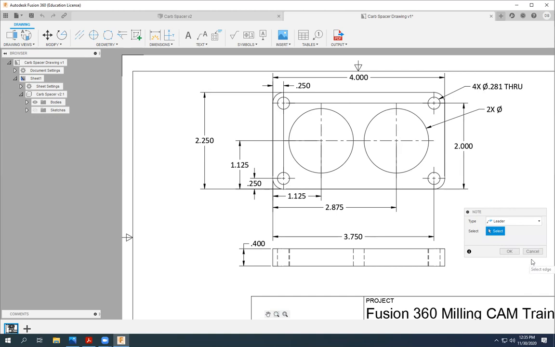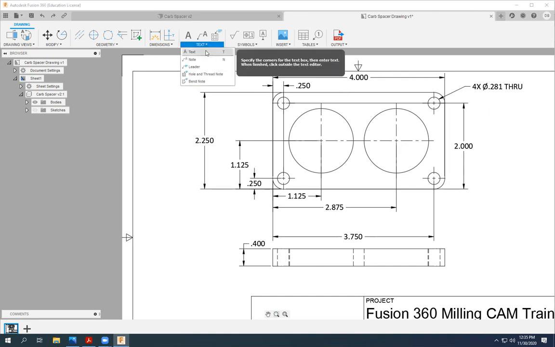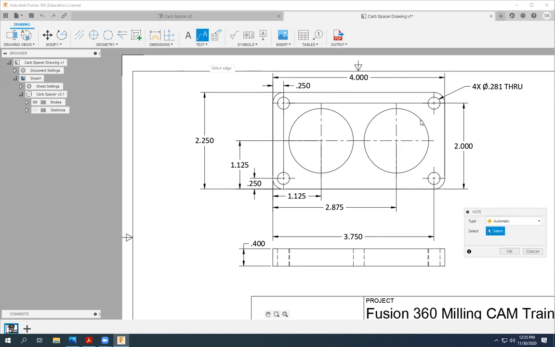Hold on there. Just a little bit of, it's easier to recreate than it is to be able to try to edit it, is what I noticed there. Just pop that one in real quick. Again, I sometimes get confused between the note and the leader.